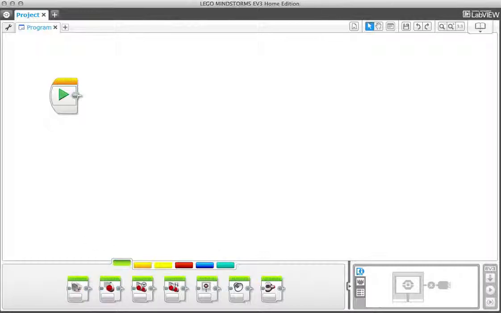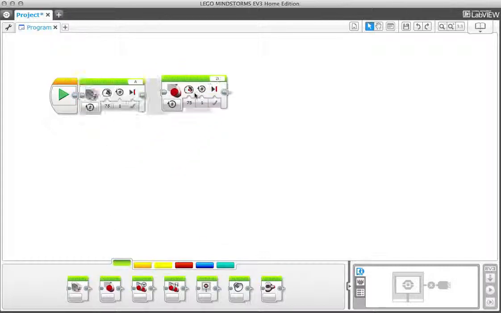I'm going to drag the first 2 up here, the leftmost 2. These are separately the medium motor, the one on the far left, and the large motor, inside one. These are the 2 types of motors that come supplied with the EV3 kit. They're basically the same control setup, as I'll walk you through right now. So here we have our medium motor. Here we have our large motor.